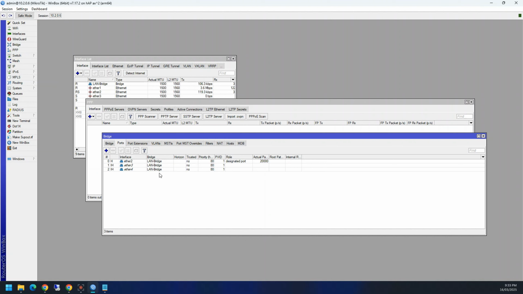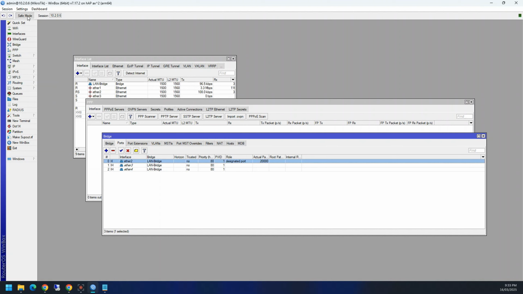Likewise, if I remove that LAN bridge, it would keep these ports within the bridge, but it'd just say unknown. So on one hand that's really good. On the other hand, you can get yourself into a lot of trouble by accidentally hitting delete. And this button here does effectively the same, removes it or adds a new one, but that won't give you any "do you want to or not."